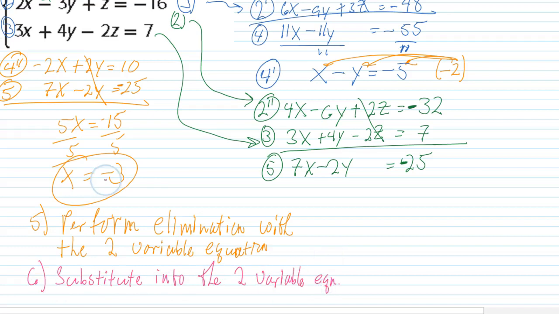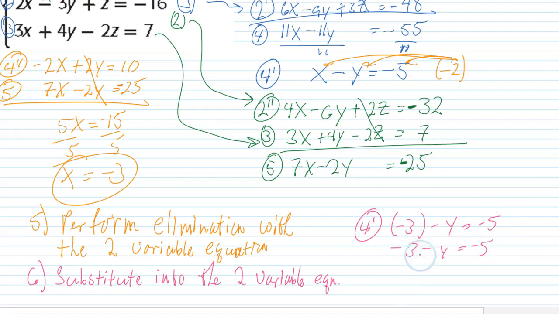So I have x equals negative 3, and I have 4 prime and 5 prime, which are only x and y. So I can plug them into either of them. I'm going to choose 4 prime because that's the smallest and easiest. So this was 4 prime that I'm using, and I'm going to substitute. So instead of writing x, I'm writing negative 3. We always substitute with parentheses. Negative 3 minus y is equal to negative 5. The parentheses weren't doing anything.